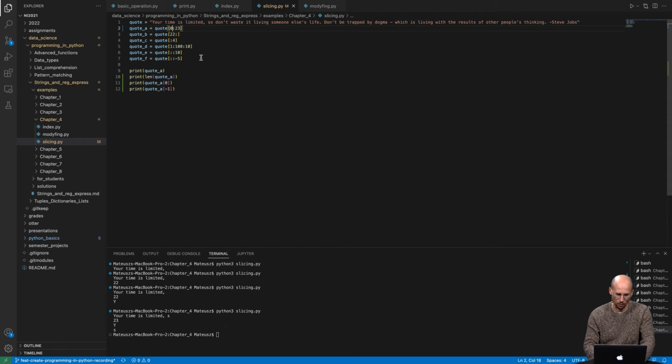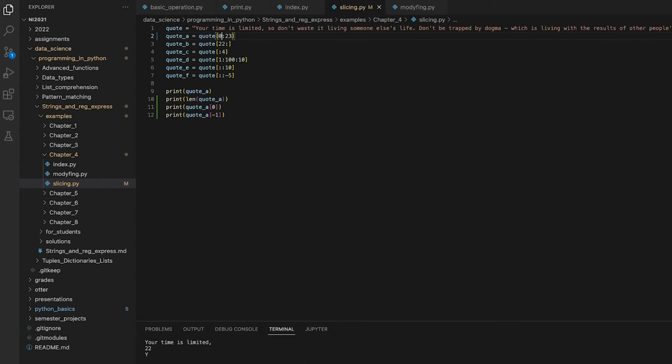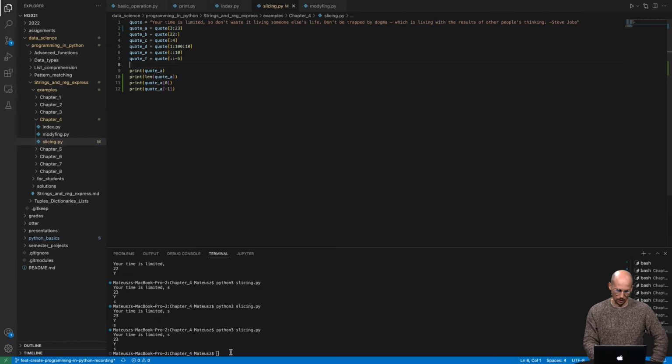We can also check what happens if we change the first index, like when we want to change where we start the slicing. Let's save the file, and now we should see that we start at letter R. Yes, and this is true. As we can see, our slice starts from letter R and ends at S, because we still have 23 here.